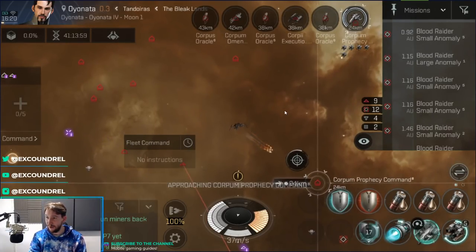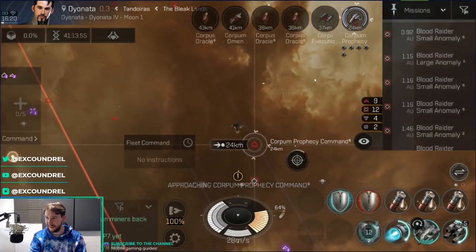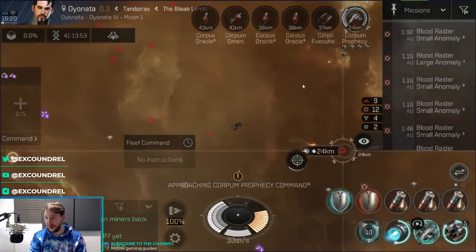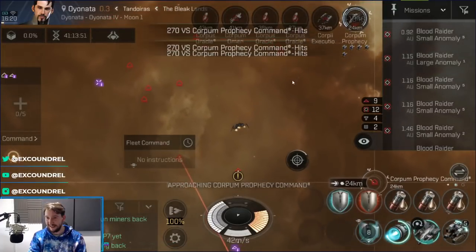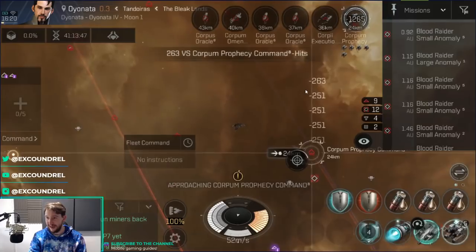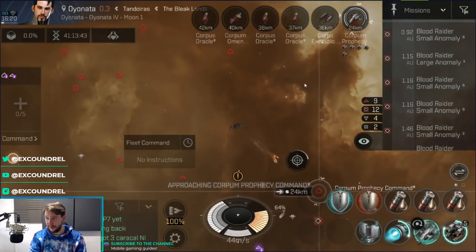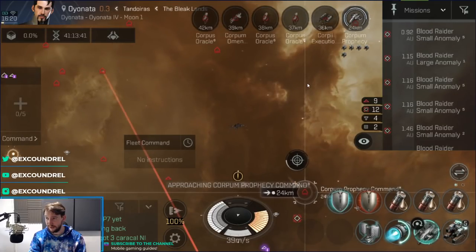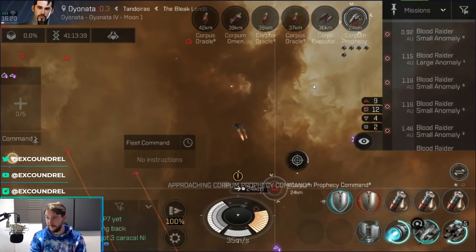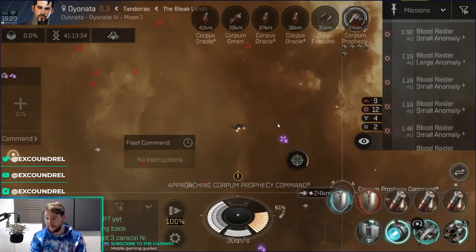And this is how you go about clearing missions with two accounts. One of them just there to bait at a very long range. And one of them is there to just clean up the majority of the damage. And I'm just about getting through this Prophecy. I'm going to pop the damage mod again. I would be surprised if I could actually get through this Prophecy.